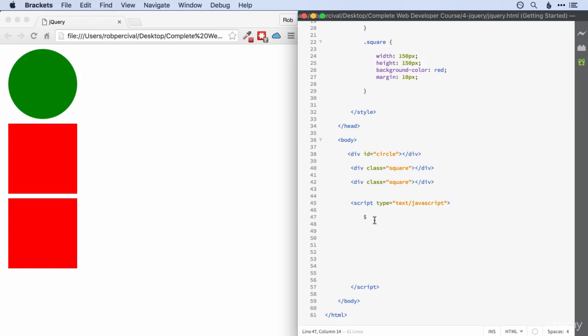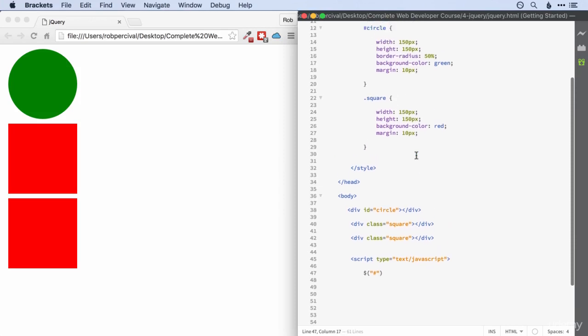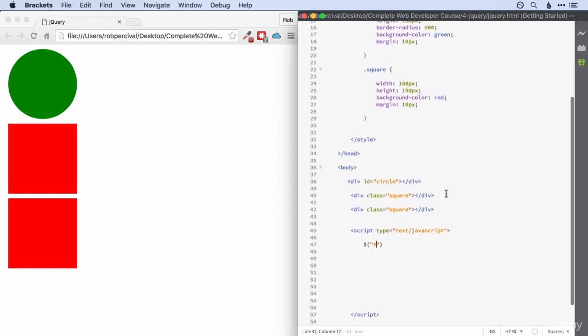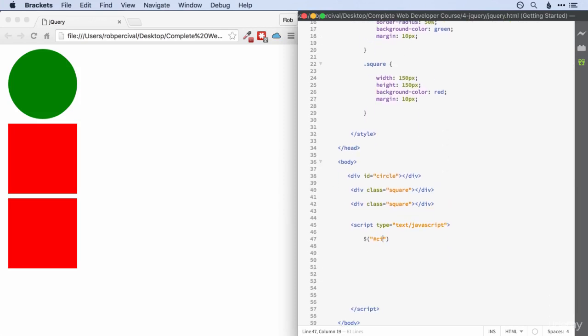So the dollar here kind of says, right, we're doing something with jQuery. And then we put parentheses, and as you can see here on my text editor, it's saying we need a string of a selector. So inside these parentheses, we enter a string, and that's the thing that we want to select. So if we want to select this first circle, we want to select it by its ID. So that's a hash, just as it is in CSS, and then the ID.